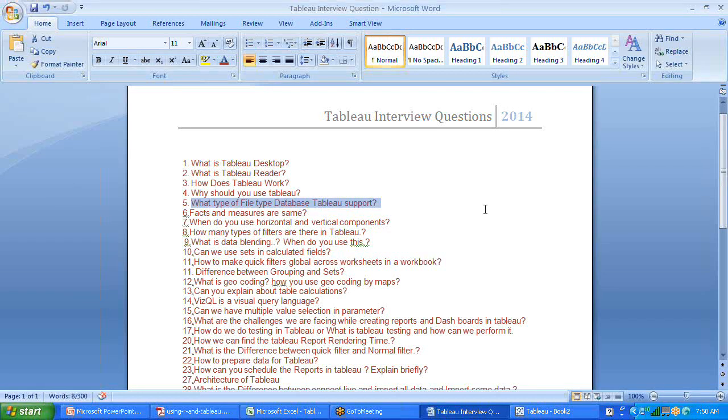Okay, is fact and measure both the same? The answer is yes, it is the same.